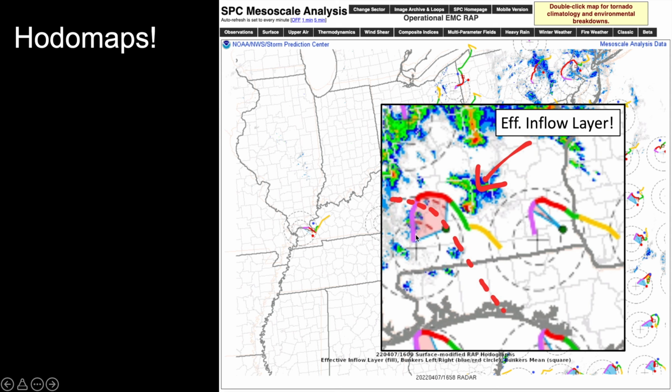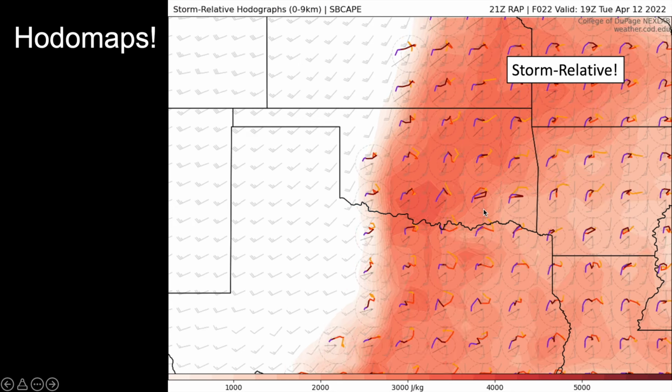But if you see this case, we have an effective inflow layer based upon the surface, but north of this front here, we have an effective inflow layer based above, say about 0.5 kilometers or so. So in this case, we're just going to mentally ignore the shear profile below here. And we can see that we have a relatively long and straight hodograph with weak low-level shear. And so that's going to be very good for hail production, and that's what happened on this day.